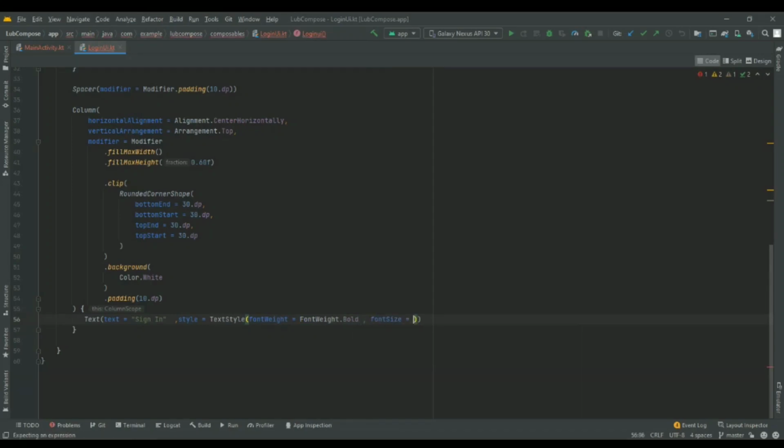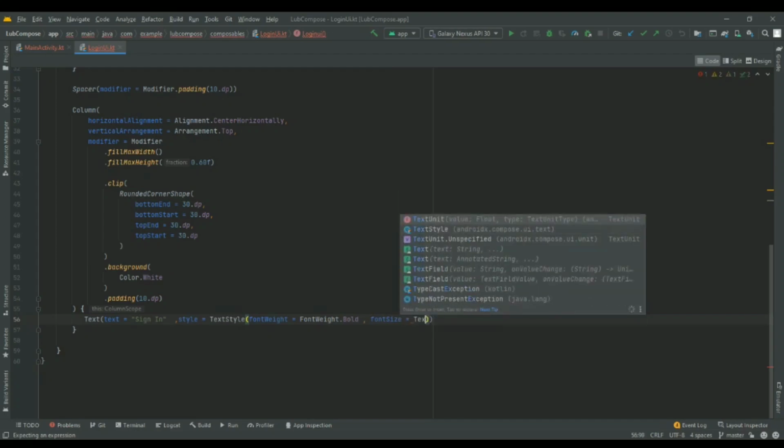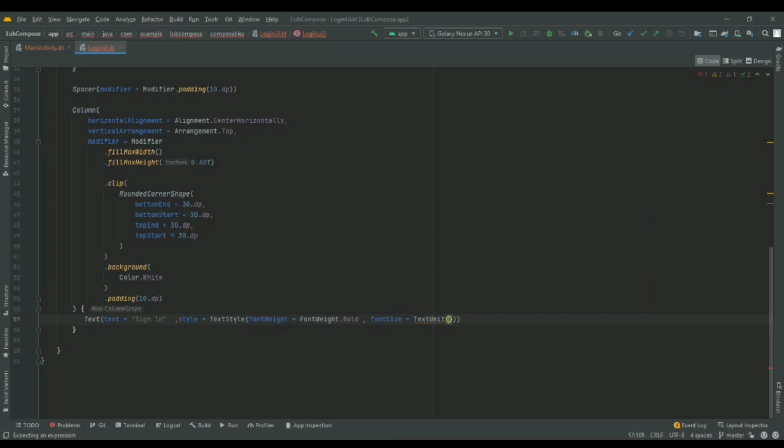Font size, like you need to add text unit. Text unit will be like 30, and then text unit type.